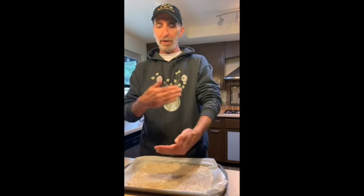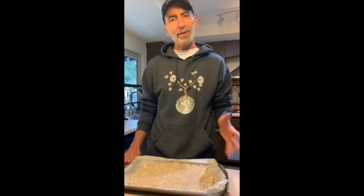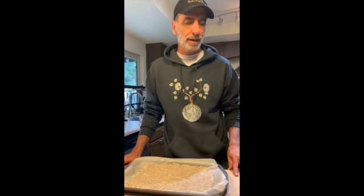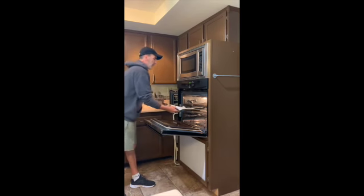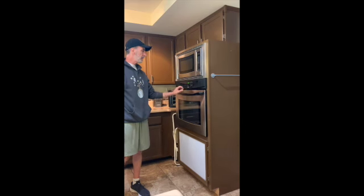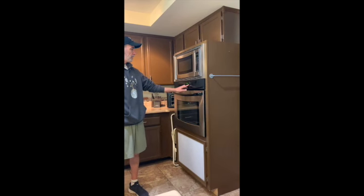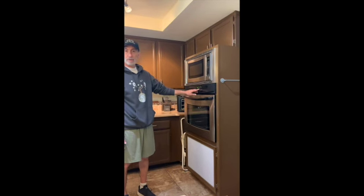After about 45 minutes, I'm going to flip the dry side over to the bottom, and put it back in for another 7 to 10 minutes. So we're going to pop this in the oven for about a 45-minute cook time. Once again, put it in the center of the oven on a nice pan, and then set your timer. See you back in about 2 seconds, but in reality it's 45 minutes.